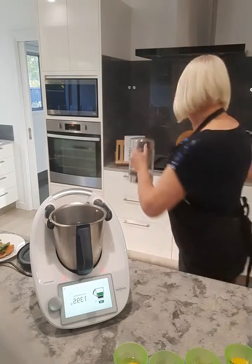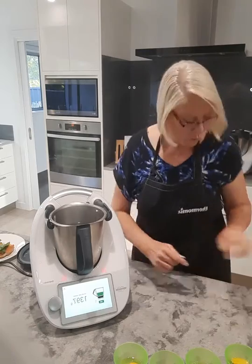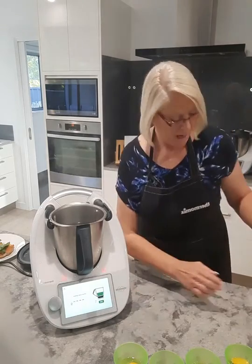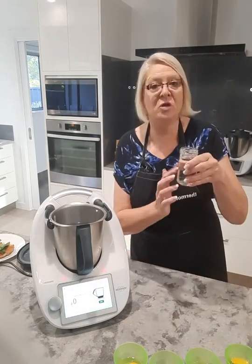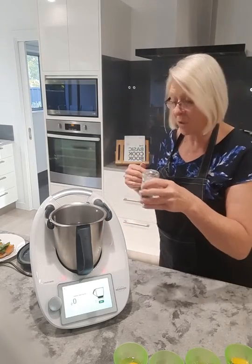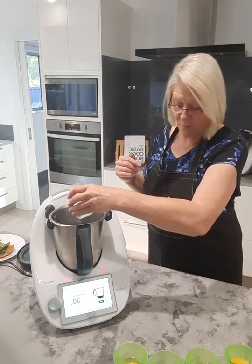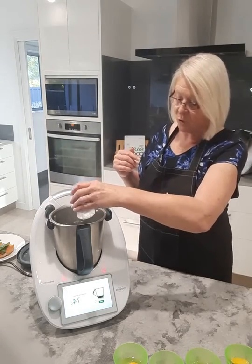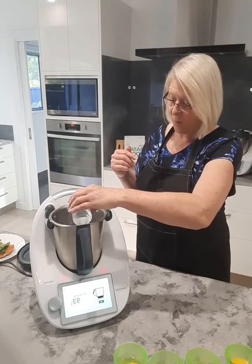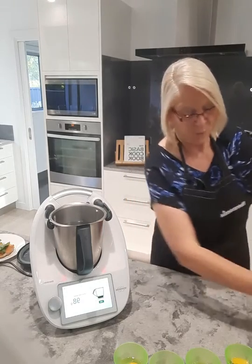All right, so that is the water, and I also add a little bit of just some white vinegar. So I put in about 100 grams of white vinegar, just like you would if you're doing it on the stovetop. I remember my mum cooking poached eggs as I was growing up, and she would always put a dash of vinegar in with her eggs.